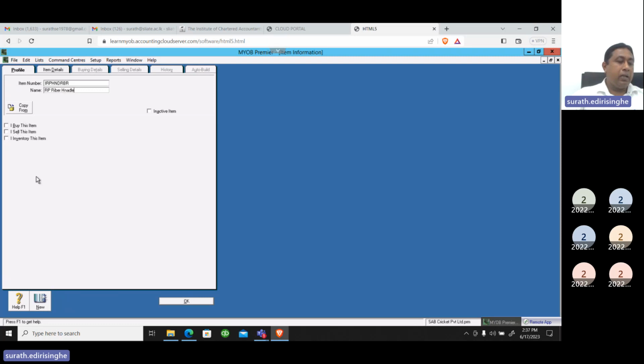Click here. Yes, I buy this item like a repair item. Now it is clear, like a repair item, not actually cost. I sell this item in the repair fees income and I inventory this item in general inventory.